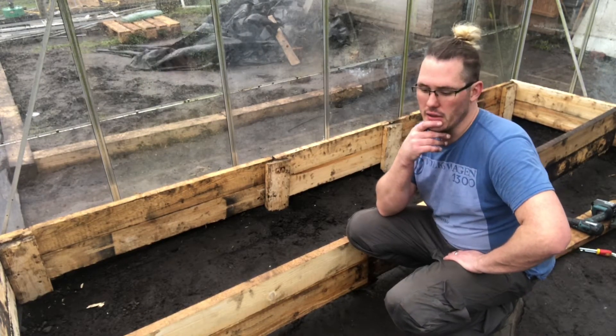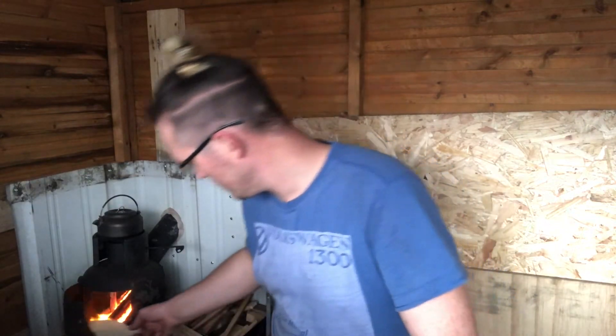I'm going to make a brew and then I might get this side of the floor covered. Right guys, that's the bed sorted in the greenhouse. With regards to filling it, I'm not sure whether to just go to B&Q and load up on compost, or - it's payday tomorrow - I could get a ton of manure and a ton of compost delivered, that might be the best way. I'll have a look around later and see what prices we can get. I was half tempted to put some wood chip in the bottom of the raised bed just to fill it a bit, but I've still got a few paths to do and one of the neighbours can have some as well, so I don't want to use all of what I've got.